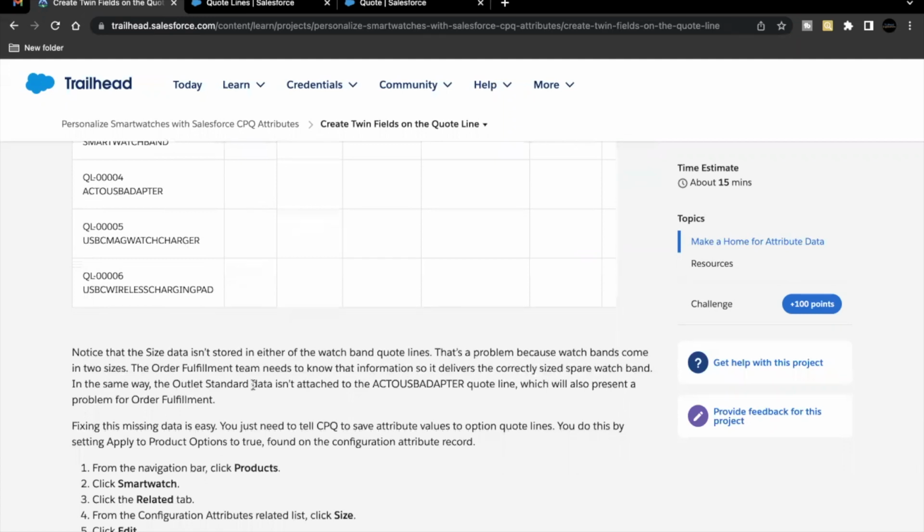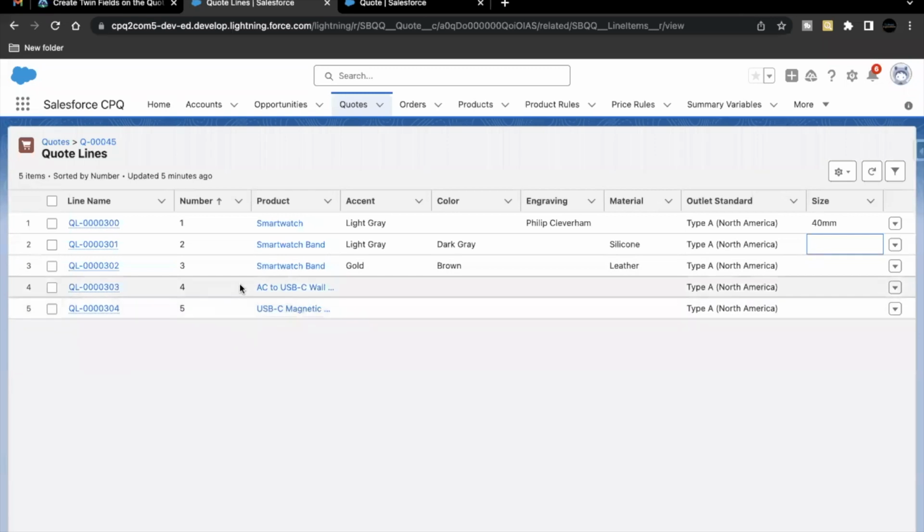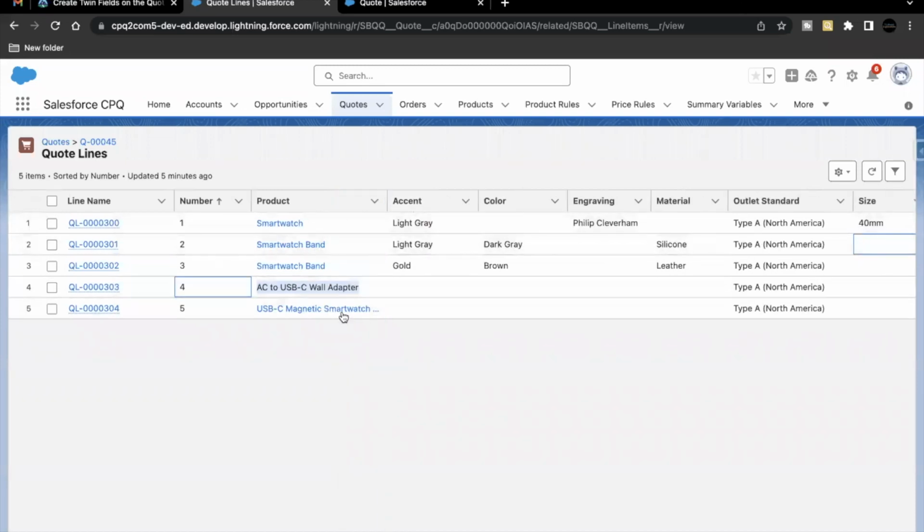Also, they are mentioning that the outlet standard data isn't attached to this quote line, which was this one with this product code. So if you go back here, we have this AC to USB wall adapter, right?